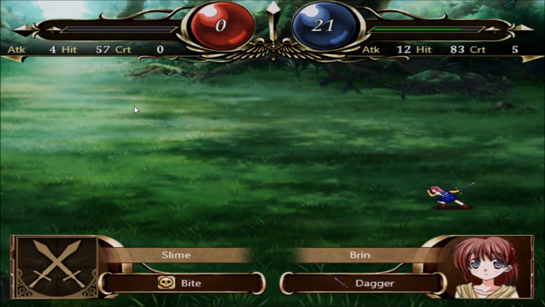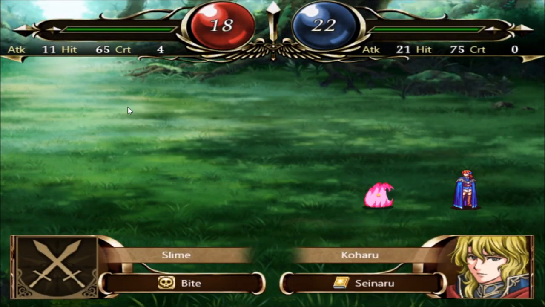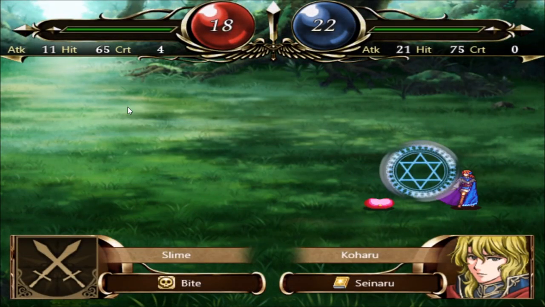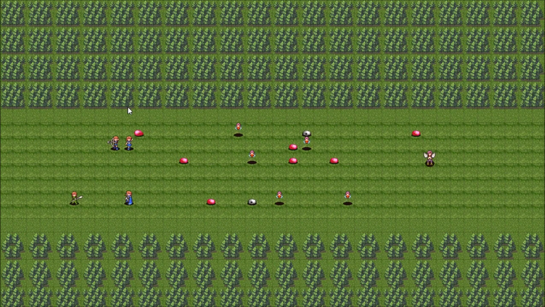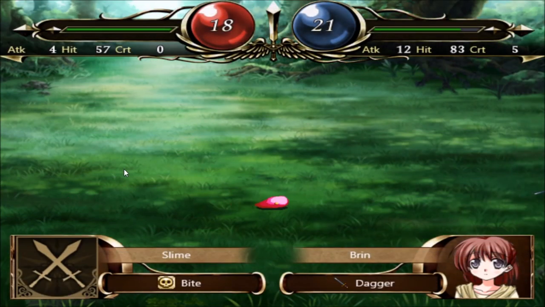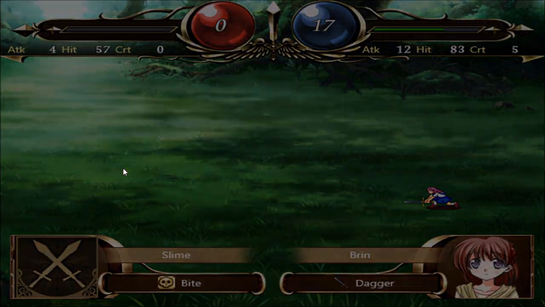Well, Brynn's super mad that she got hit. Okay. What do you got for me, Koharu? That's right. That's still one thing that I would like to have seen slightly different. It's fine, it's not that big of a deal, but it's still something I would like to have seen. I'll explain it here in a sec.